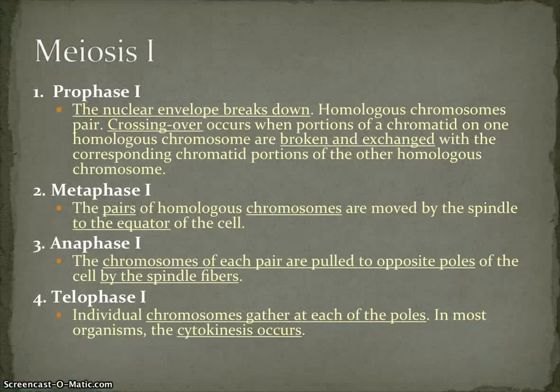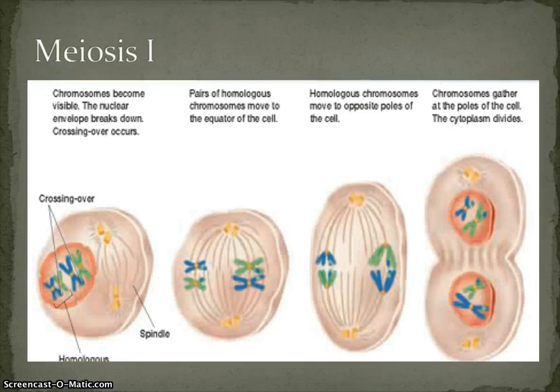So again, here are the stages in case you missed any parts. Notice the metaphase, anaphase, and telophase are pretty identical to the same steps we learned about in mitosis. There they are in picture form. One cell starts off at a diploid, the full set, and you end up with 2 that have diploid. The only difference is notice that there's a piece of the blue chromosome on a piece of the green chromosome in telophase 1. That's because crossing over occurred during prophase 1.